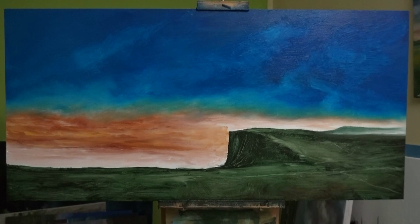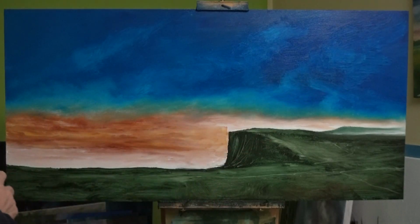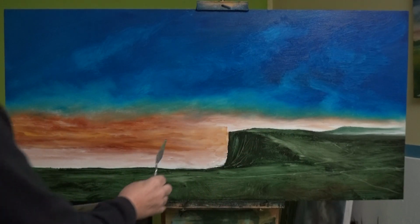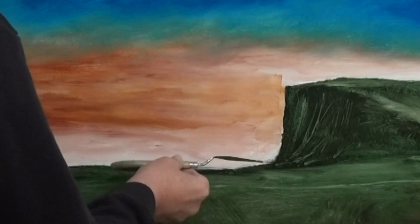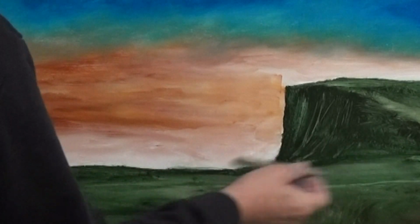Now, let's see, what else are we going to do on that? Yeah, it's a nice bit of path. Okay, palette knife. So I've got some lumps of paint here, just there. Can you see that? I think you can. Maybe you can't. But you'll see it all later anyway.